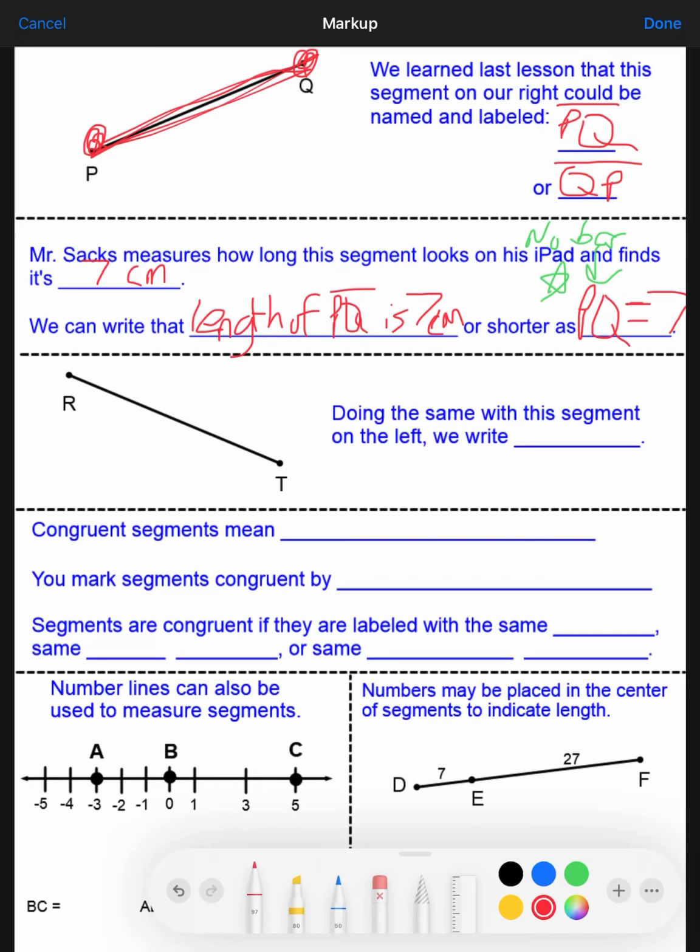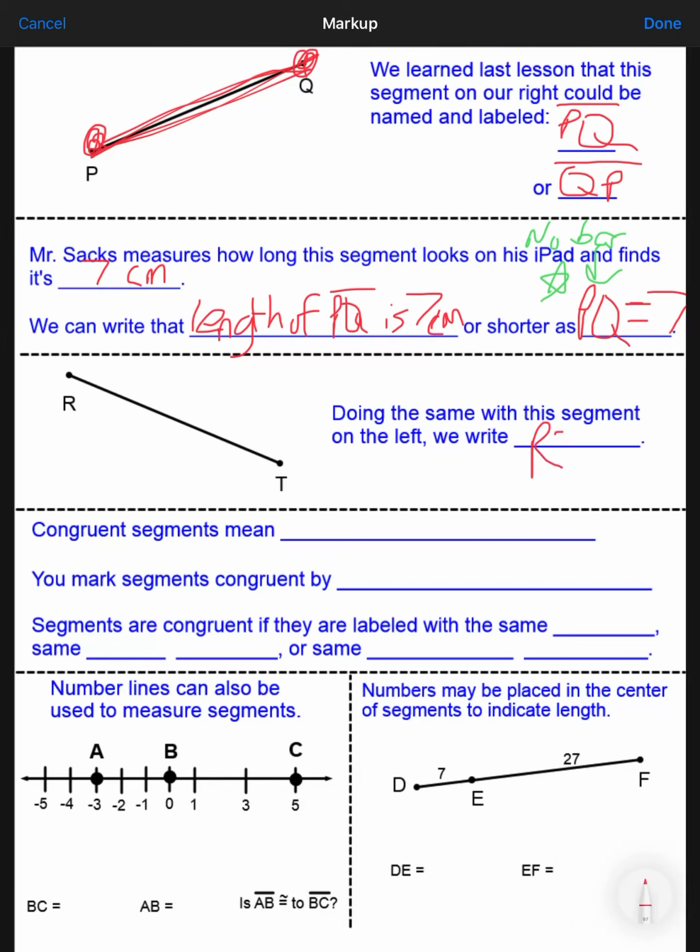All right, doing the same thing here from the left, I measure it with my ruler here. And on my iPad screen at the moment, oh, look at that. It's also 7 centimeters. I don't need the centimeters there. I can put that in if I care about units, and there will be times in our class we will. But there's also a lot of times in geometry that we are interested in relationships and not exact measurements. So when we use numbers, we're not caring what specific units they'll be in. Sometimes we will, sometimes we won't.